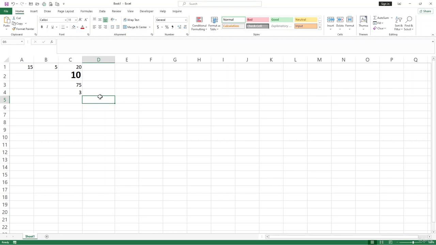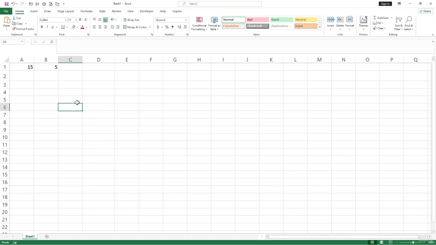So now let's move into the formulas. Formulas are the real magic of Excel. They allow you to perform complex calculations with ease. So here are some essential formulas you should know. Like SUM, which adds all the numbers in a range of cells, and AVERAGE, which calculates the average of numbers in a range. And then MIN finds the smallest number in the range, and MAX finds the largest number in a range. And COUNT counts the number of cells that contain numbers.